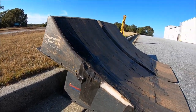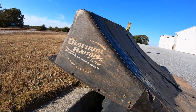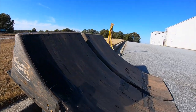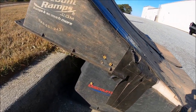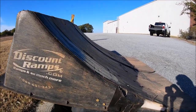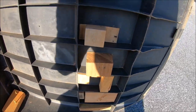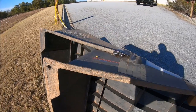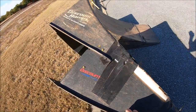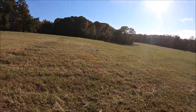Alright guys, I switched to my little plastic ramps here just for something a little different. A lot of guys ask me about these in almost every video. These are from DiscountRamps.com — they no longer make these. I bought them probably four or five years ago and was lucky enough to get a set before they discontinued them. I did stack these — they're mounted on top of each other, so you've got four ramps all together for that extra height. Not quite the vertical of my homemade wood ramp which is a three-foot quarter pipe, but you can definitely get some nice jumps. They're a lot lighter and more mobile. Secured with some little two-by-four pieces all the way around to screw down the top ramp — really cool design. I hate they don't make them anymore because I really need another set; they're starting to get chopped up and I've had to make a few repairs, but they'll still send a car.